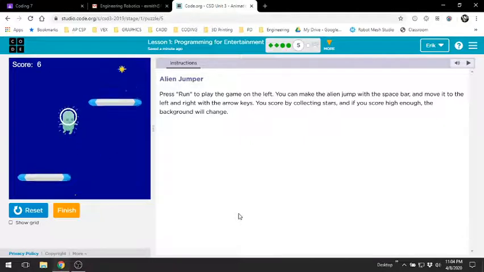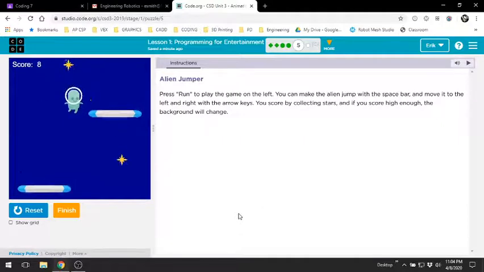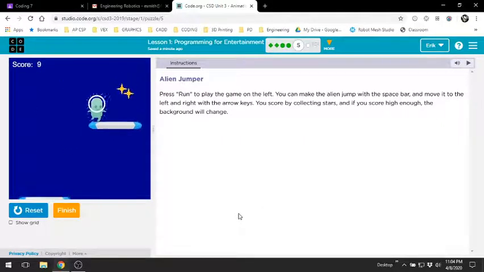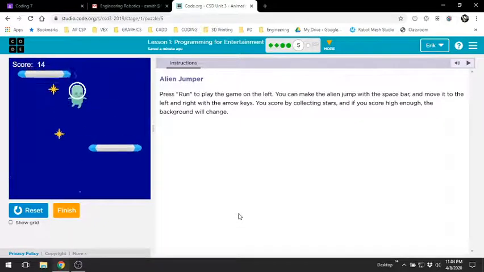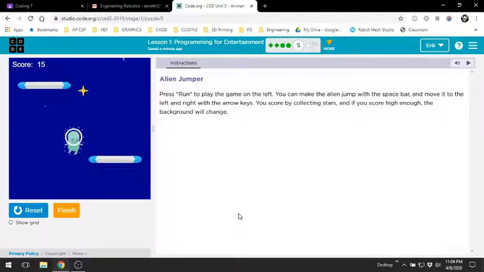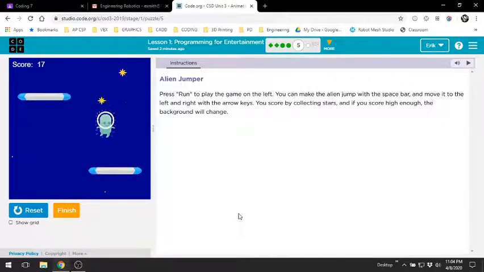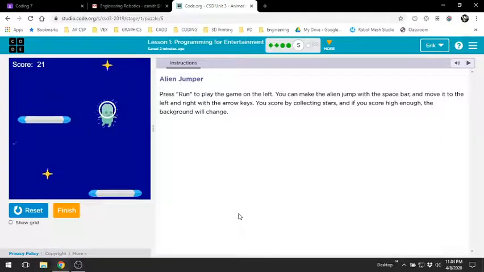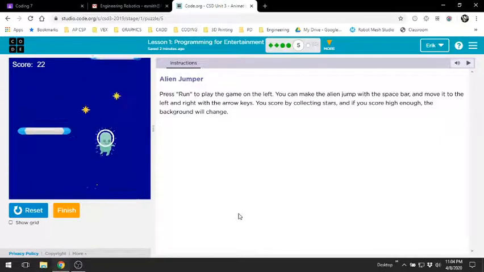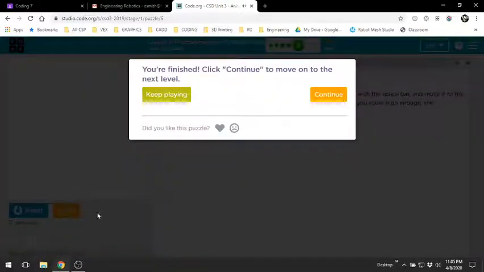So this is another example of something that we can create using computer science. Now, this particular unit is going to be focusing on game design, something similar to this. Nothing too fancy, but we have to start somewhere.